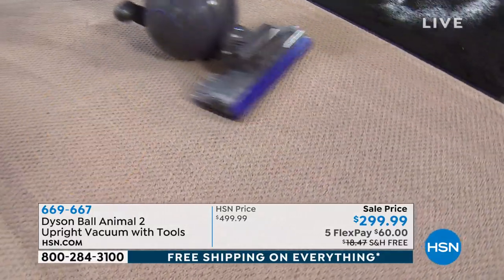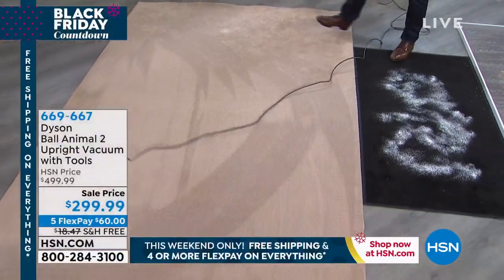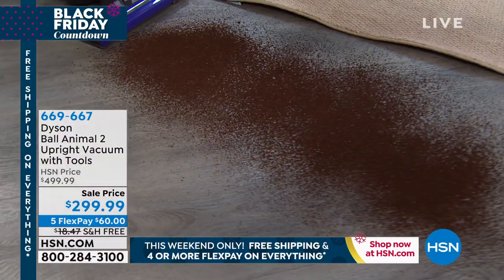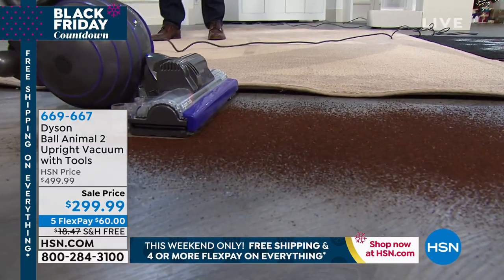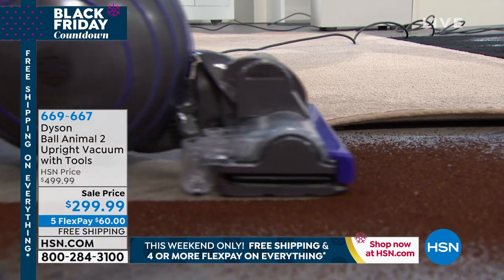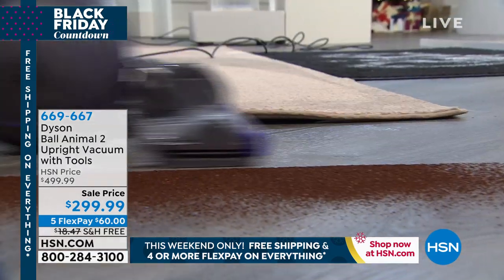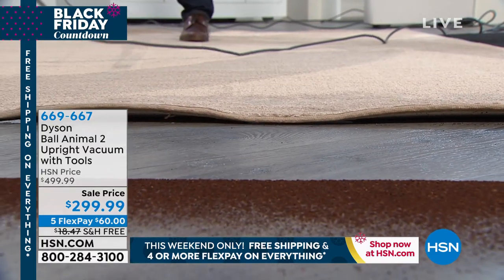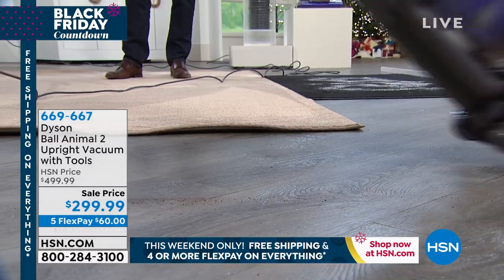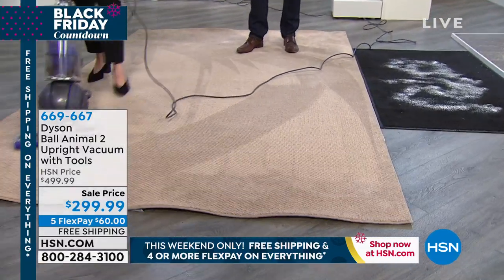Now I'm going to go to a different flooring — this is coffee grounds. I'm going to turn off the brush bar, which is the button at the top. So if you have concerns for delicate flooring, that's wonderful to just switch off. This is one of our largest motorheads and it is literally sucking in the dirt from outside of its range. That's wonderful to go up against your baseboards. You really get an idea of how powerful this is.